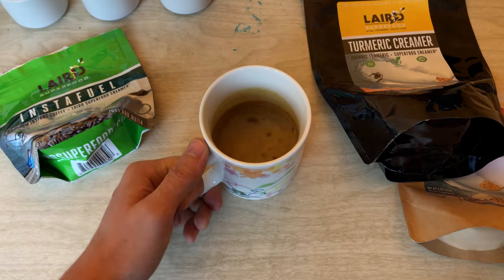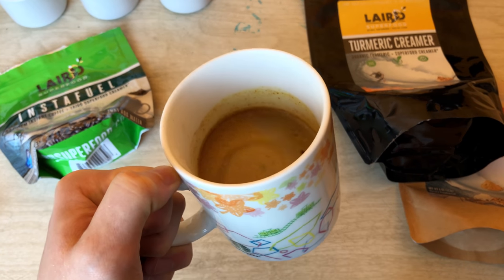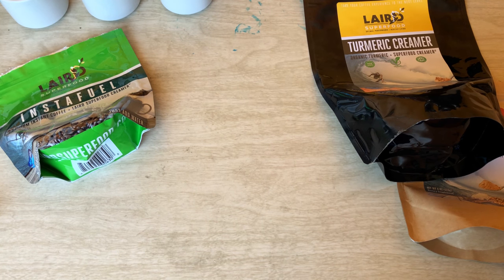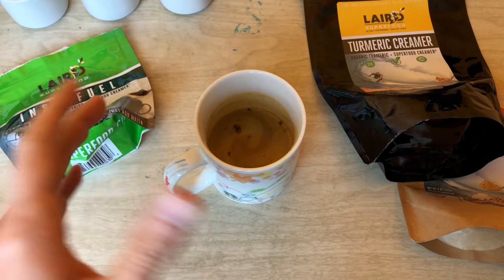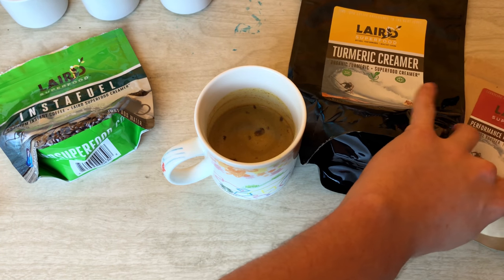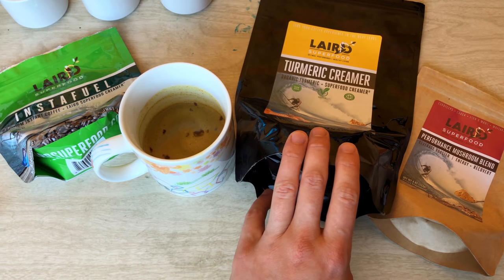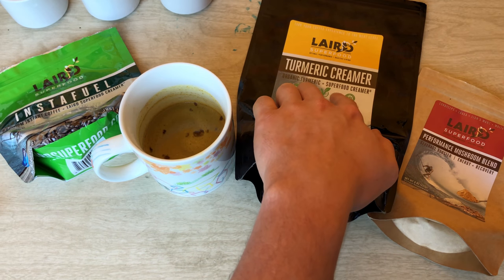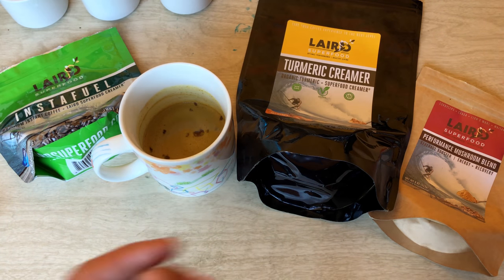Let's give it a taste. It also does this nice little thing — it has almost like a tiny crema, which is a cool side effect. That's good — really really good. The cinnamon plays nicely with all of this as well. These two get an A-plus from me. The mushrooms are a screaming deal if you want to try incorporating them into your diet. The turmeric creamer is a great alternative to liquid creamers full of sugar — you're actually getting the benefits of turmeric, and it's a little bit sweeter naturally, so they don't need to add as much sweetener. I usually drink my coffee black but this is a fun way to throw in some turmeric.